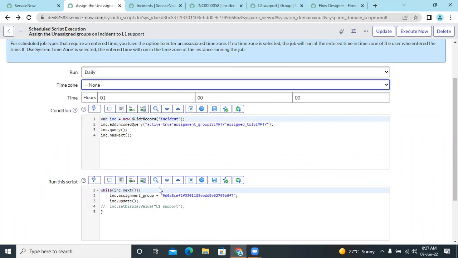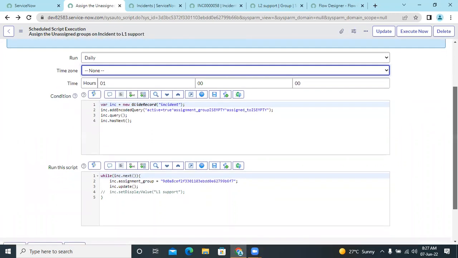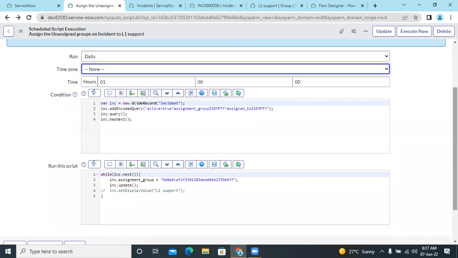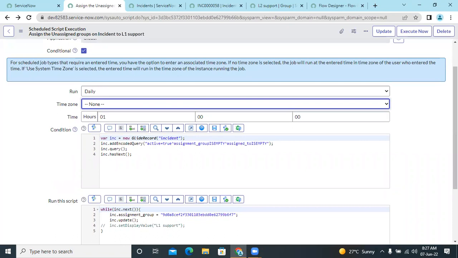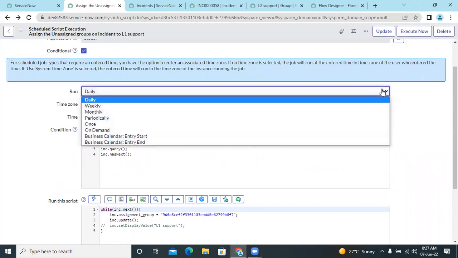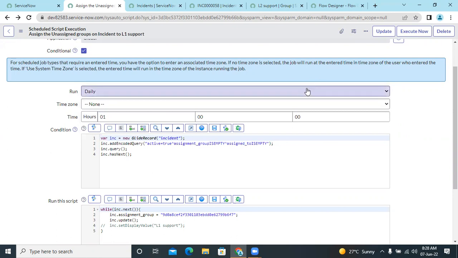Yes, Sunil, I have a doubt. Yeah, tell me. Here in the scheduled job, we have mentioned it as daily, right? Yes. So in production, when we say daily, if you want to run the scheduled job based only on working hours, and if there are any business holidays, we would like to exclude the scheduled job. In those kinds of scenarios, what is recommended?